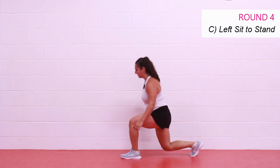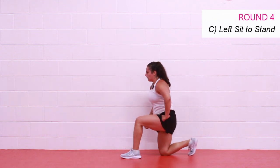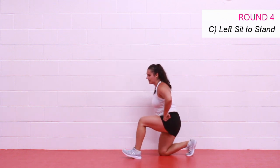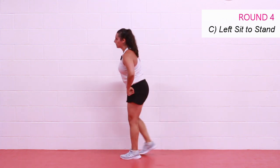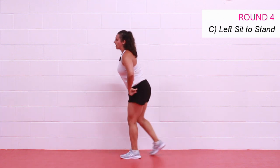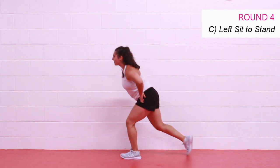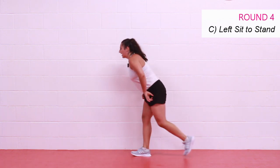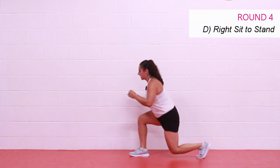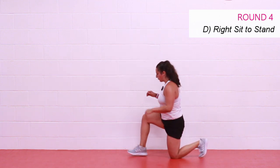Good, nice job. 20 seconds left, then right to a switch. Almost there. Stay with me. Good, you got it. Come on. Drive, drive, drive, drive. Even if it's getting tough. Drive, drive, drive. 3, 2, and 1. Let's go right away. Sit and drive. Again, in your chair or just from the kneel.